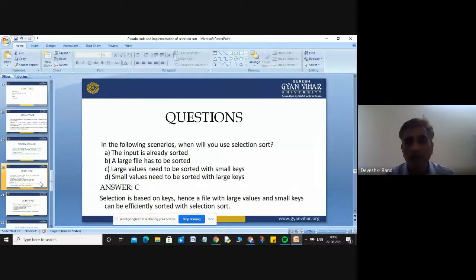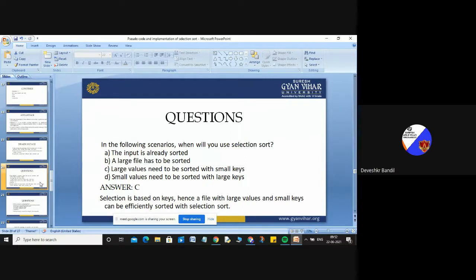Your options are: the input is already sorted, a large file has to be sorted, large value need to be sorted with a small key, and small value need to be sorted with the large key. Obviously your answer will be C.